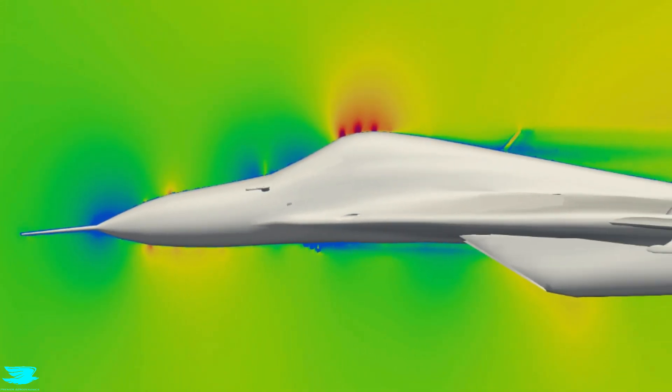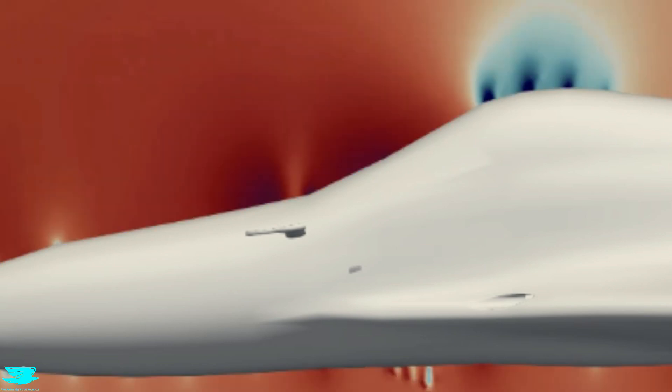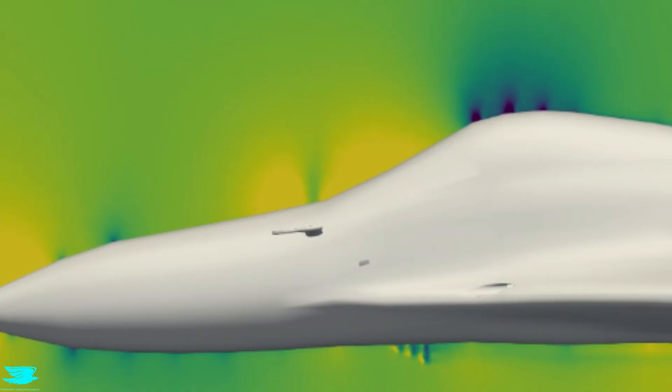I mean, the velocity doesn't seem to be that high, but it definitely has a shock pattern to it, and the pressure also drops suddenly. And I think that I know why we get a shock wave here at such a slow speed. To show why, we have to look at the air density in this plane. So the air density is plotted from 1 kilo per cubic meter to 1.3 kilos, in blue to yellow respectively. The key thing to note is that as the air density increases, the speed of sound drops. That means that at 1.3 kilos per cubic meter, in order for shocks to form, you don't need to reach as high a speed. And that is exactly what is happening here.